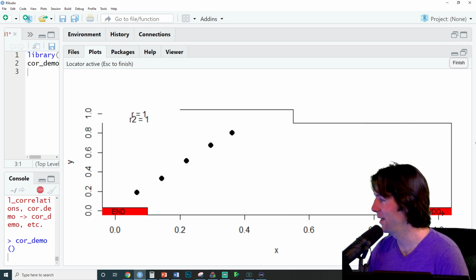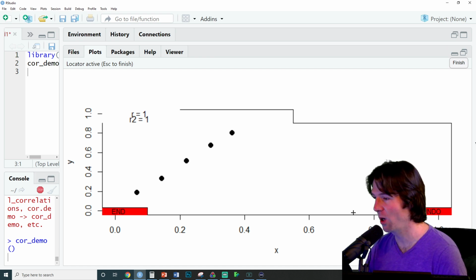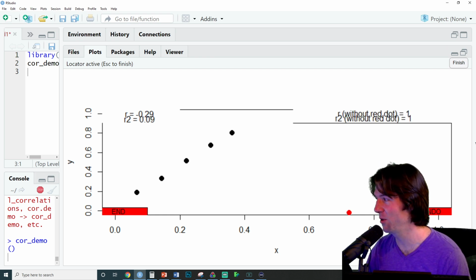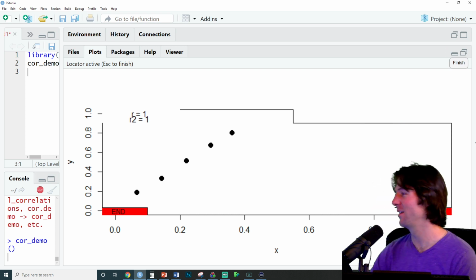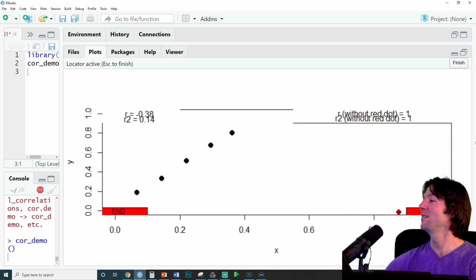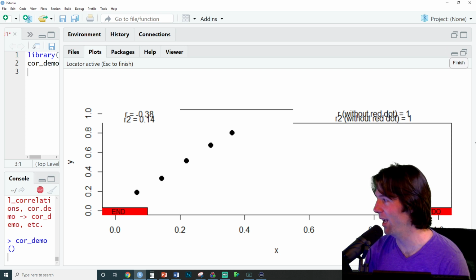Now watch this. If I go over here, which is further down and further over, who has a guess of what the correlation will be if I go further down and further over? The correlation that was positive 1 will now be what? R squared is R squared. More on that next chapter. It'll be negative. You got it. And if I go as far over as I can, it keeps going more negative.